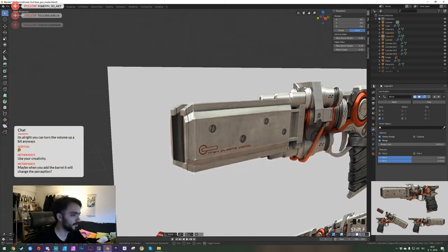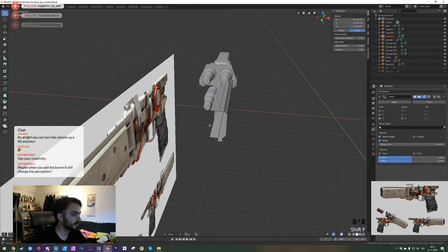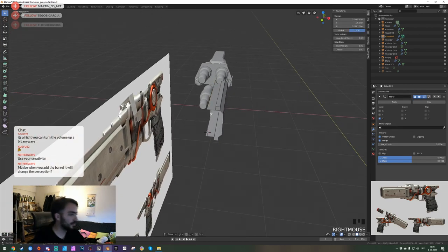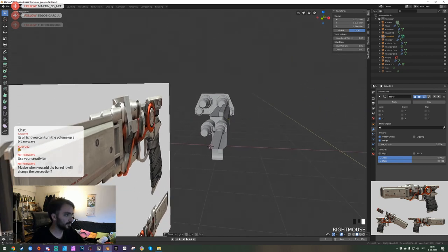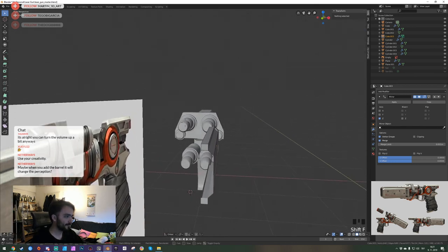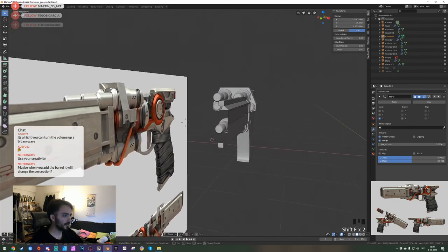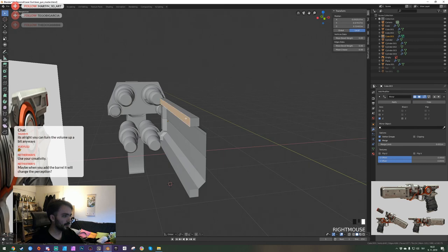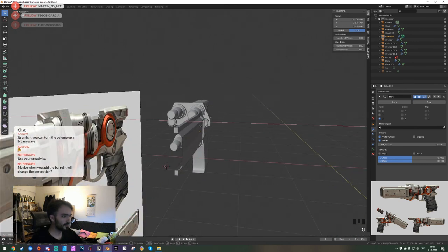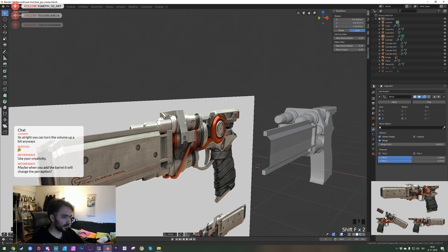Just finish this off, and it apparently doesn't connect to anything. So looking at the concept, it is non-existent. Now these square-looking things should be a little bit thinner. Like this, yes, and there's literally a cut here.